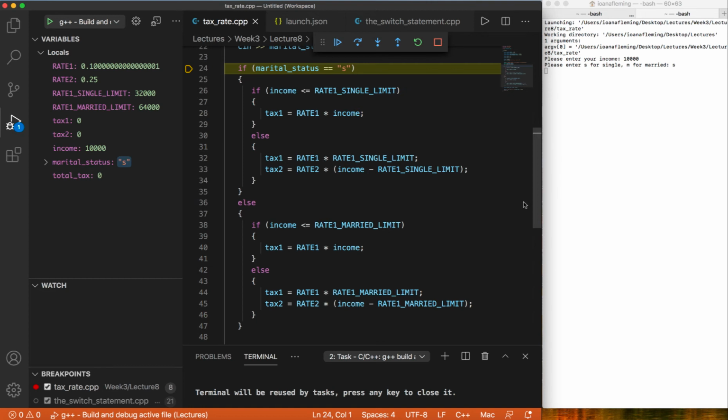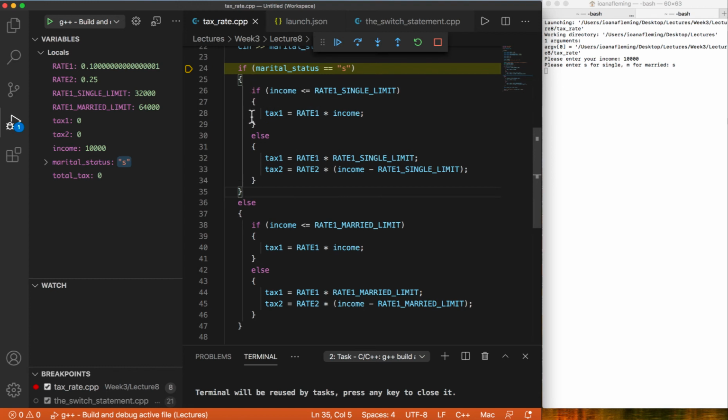Now let's take a look at it. Marital status, the value of this string is s. So the equality here will turn this statement true. If the condition is true, then the if block will be executed. That is this whole thing. But what we mean to say is that from line 24, execution will jump to line 26.